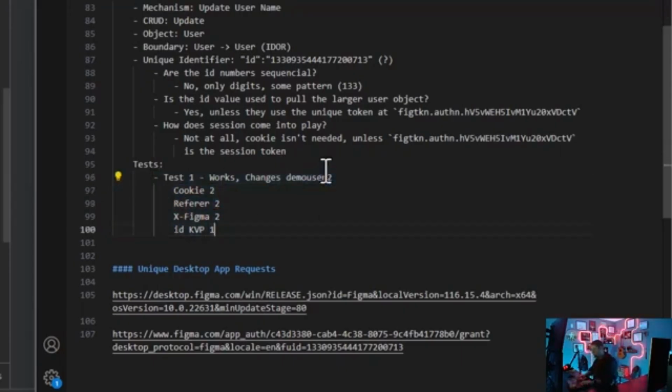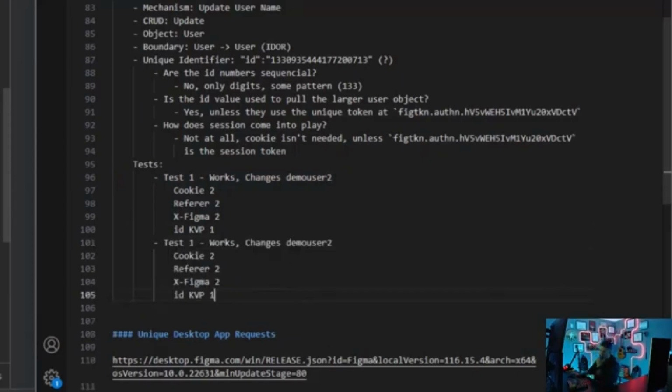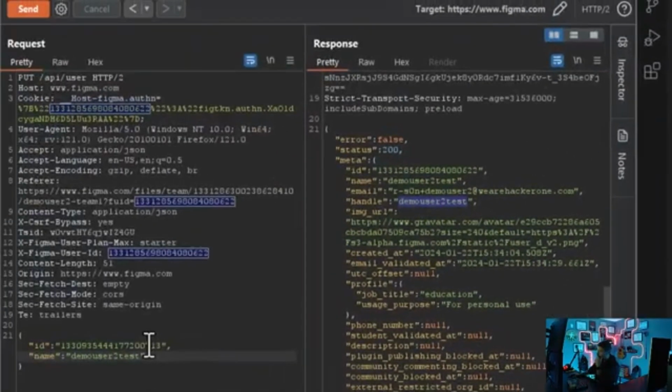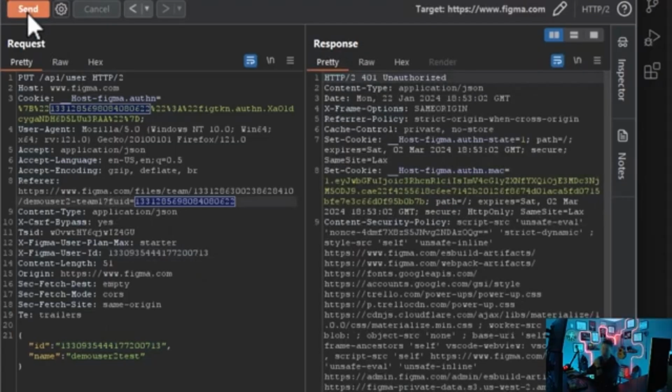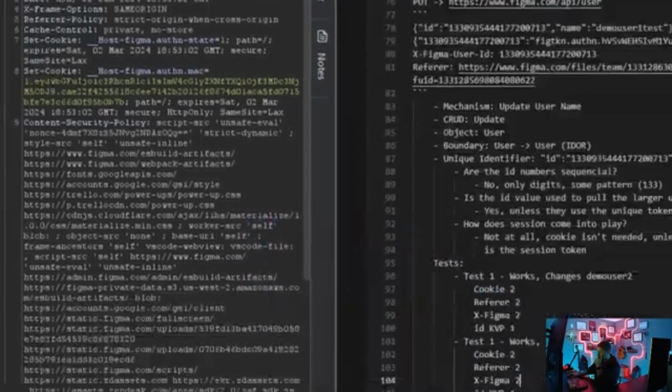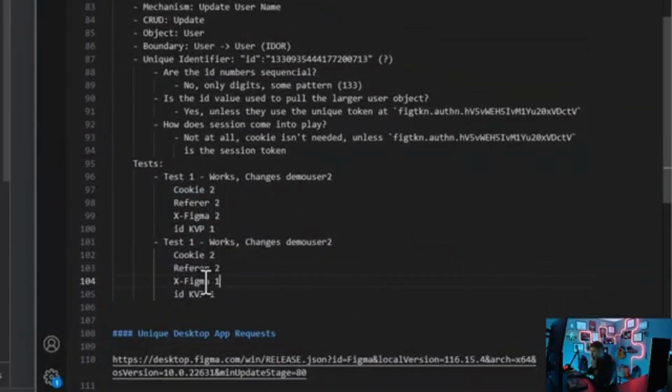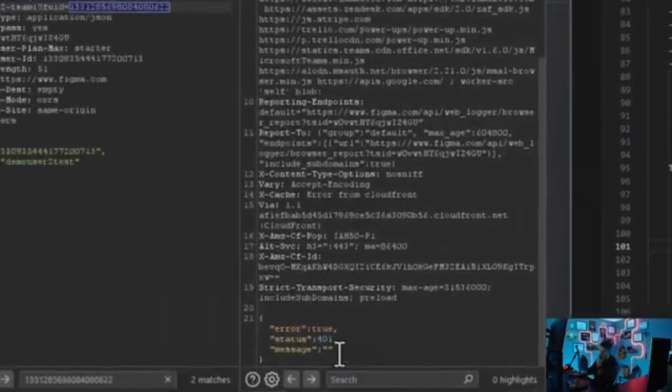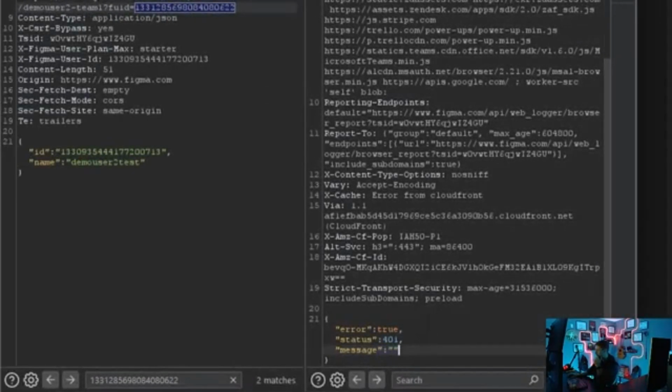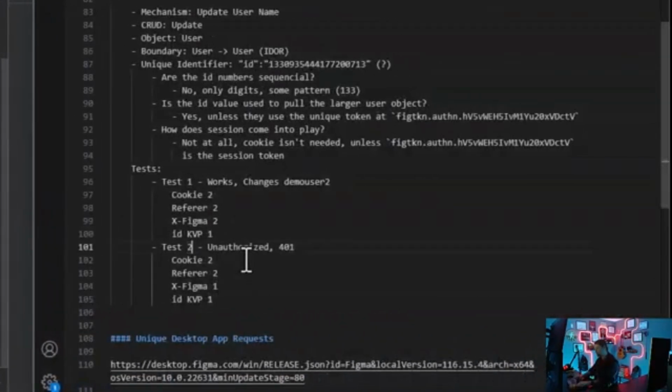Okay, so let's keep repeating these tests here. So in this case, we are not seeing any effect. I'm just going to keep walking these up one by one. Let's see what happens if we also modify this here in the Figma user ID. Now we're unauthorized. So if we do user 1, user 1, user 2, user 2, we get unauthorized, 401 response. And no message or anything else, it just says that.